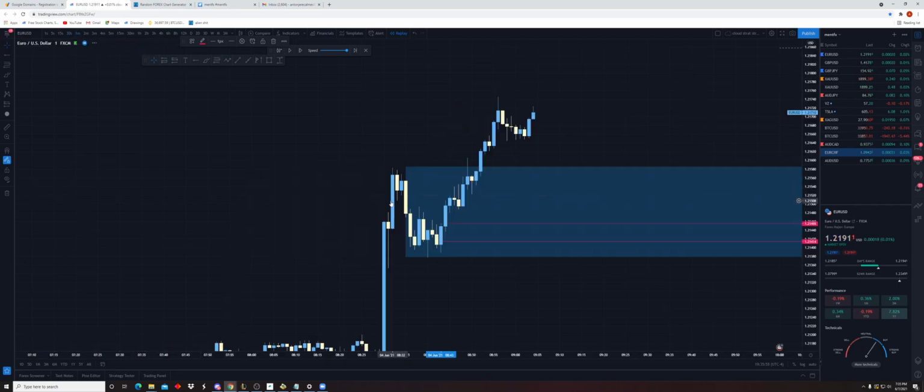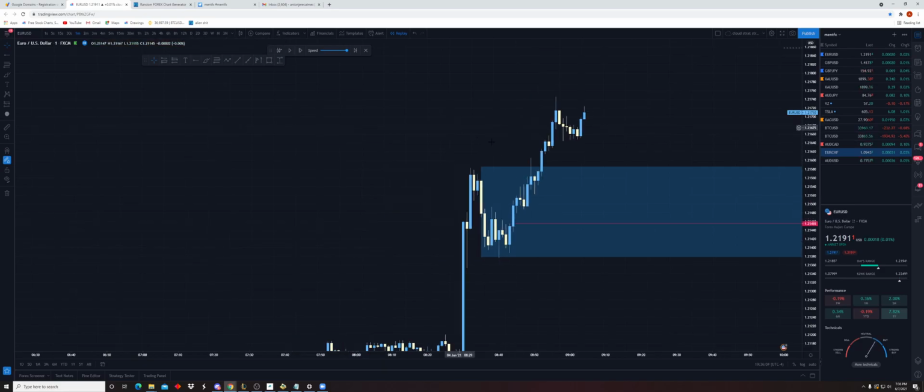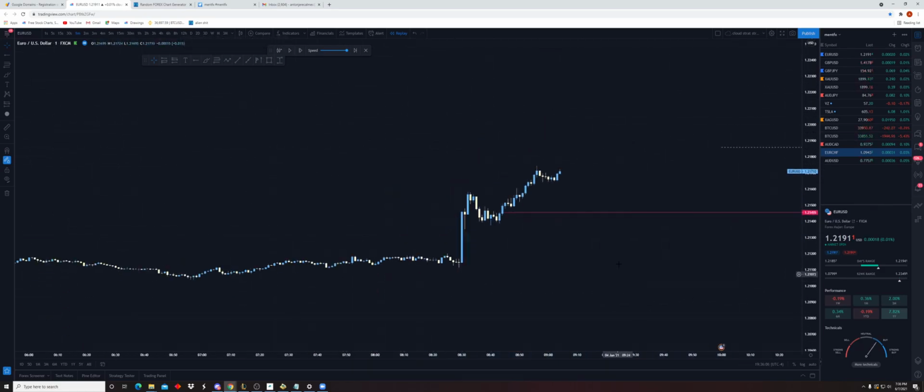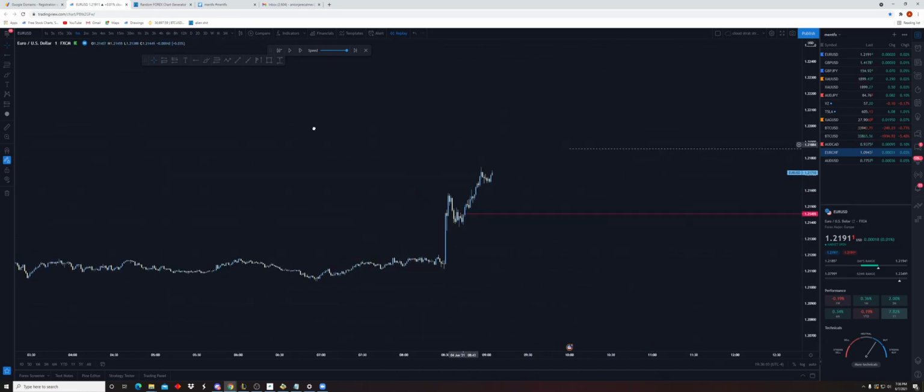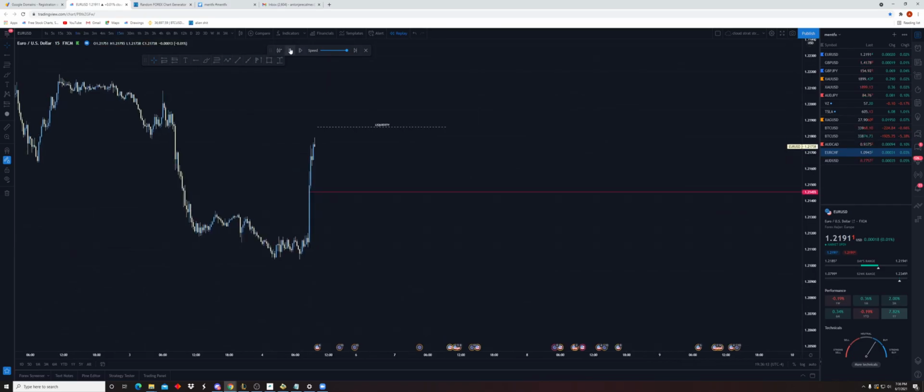Still, the 1-minute refinement is that this move is the one that came to test the last liquidation here. So this is the one I would still use, right? Right here. So that's the one you'd look for confirmations. And again, that takes an entire zone and basically makes it into one line.